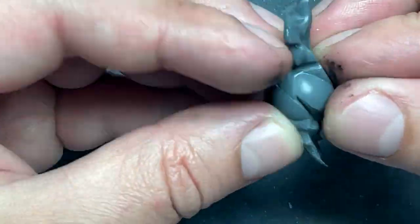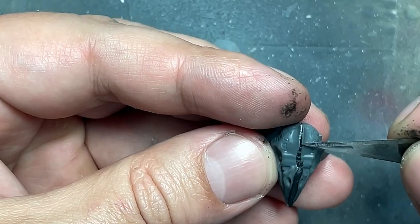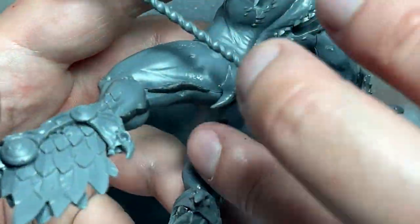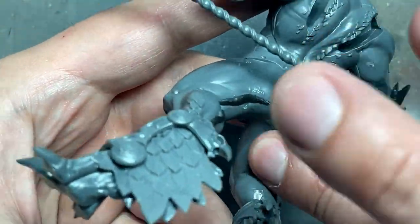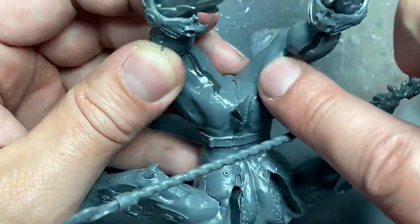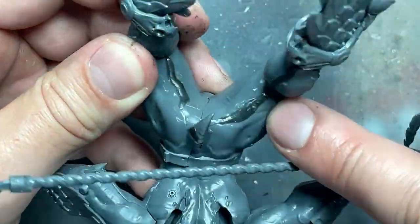really large gaps that are here and there, so I take Milliput, it's basically like an epoxy kind of clay that you can attach together. I then apply it onto places where there's huge gaps, and then once it's good on there, I take a brush and water and I essentially scrub it. What this does is it smooths out or removes the Milliput down to where it gets to be very fine. In some places I did this very well, in other places not so well. But I'm hoping I can basically paint out the shadows.